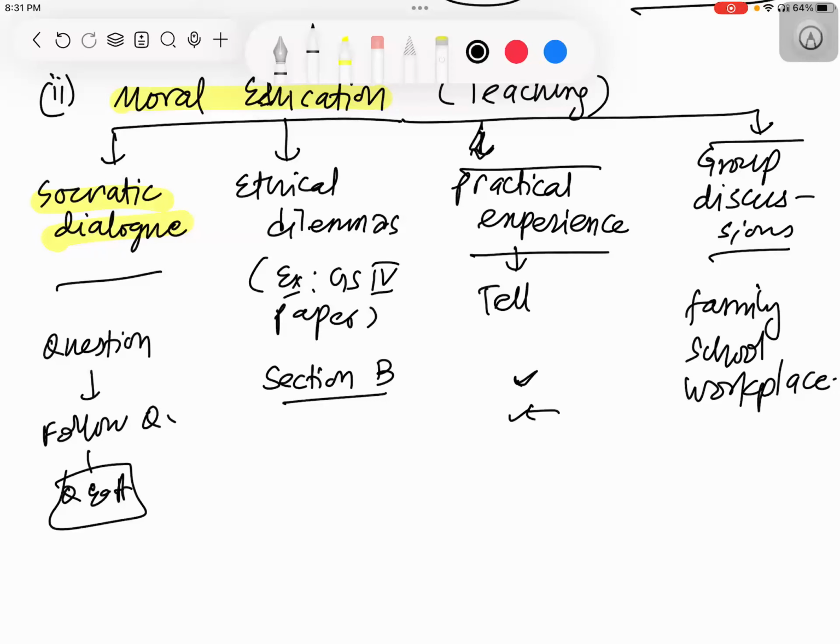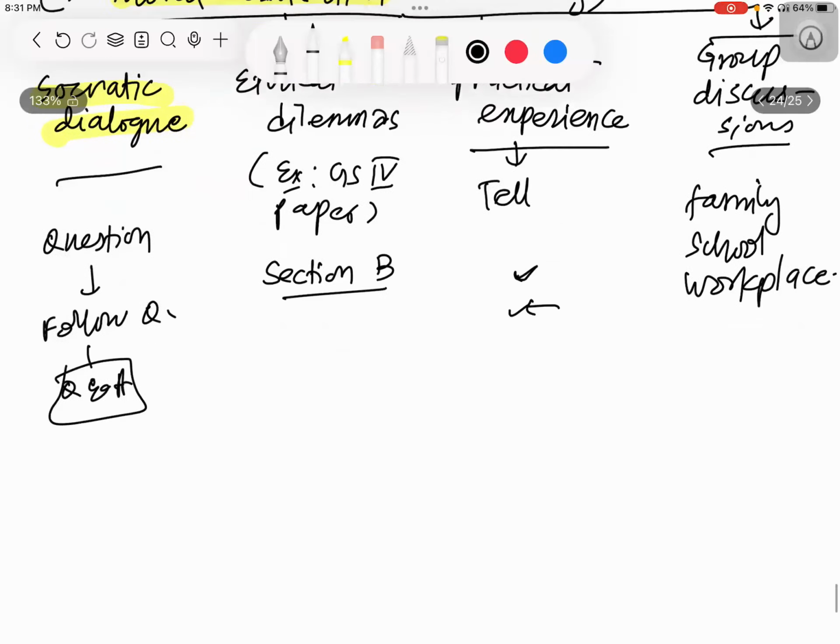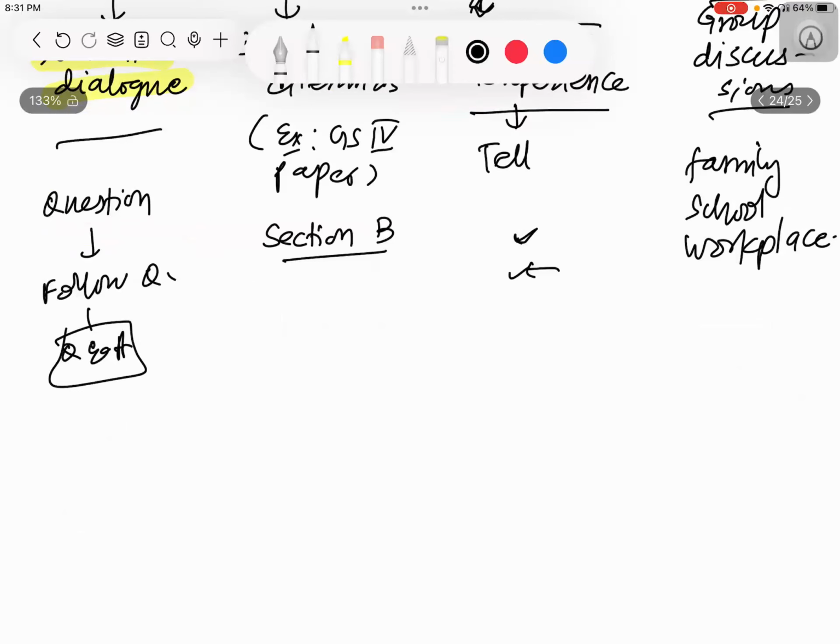So gradually, level by level, the person will come to understand that okay, actually, the point is valid. Similarly, think of any topic you see. If you do Socratic dialogue yourself, you will be able to understand which is the right thing to do. Suppose on even any controversial topic, okay.